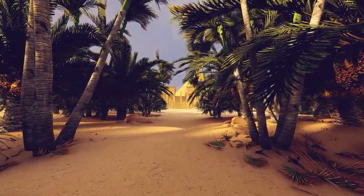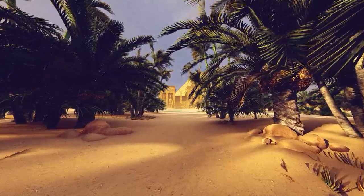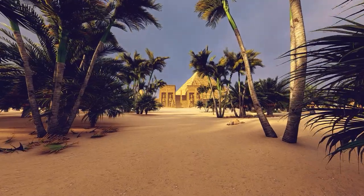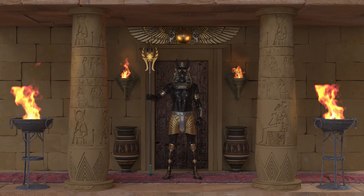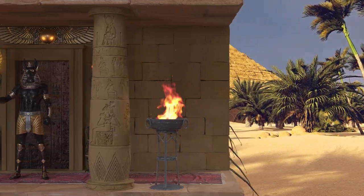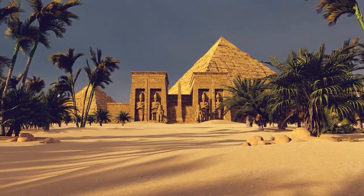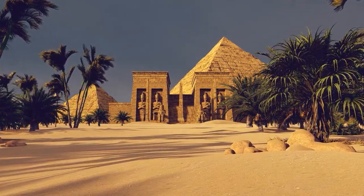These chambers, or temples, at the base of the pyramid had two rooms in them. The workers — I don't think they were slaves, I think they had incentive and got paid — if one of them broke his arm, he'd come to the priest. The priest would look at his charts and say, 'You have to come back at two o'clock in the afternoon,' because the temple had slits all around the very top so that sunlight could come in at whatever angle was needed at that time of day.